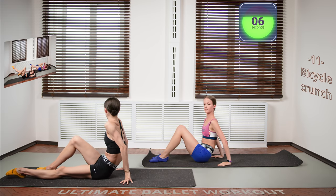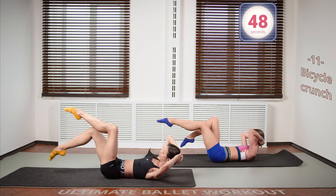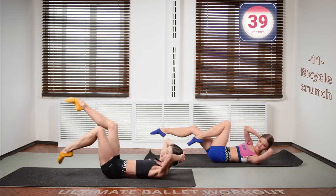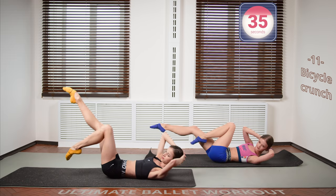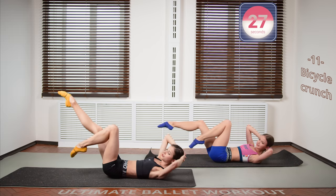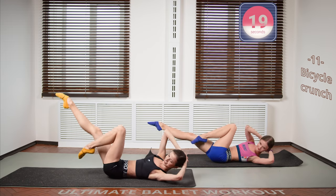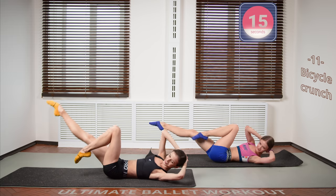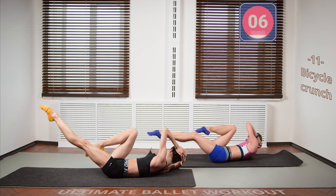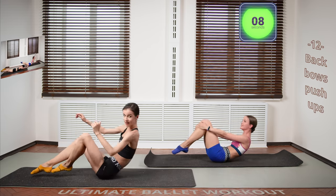Now the bicycle crunch — the brutal one. You really like it, but it's very useful and very good for you. Let's get the bicycle going. Keeping the breath under control, and again stretching the legs every time. Twisting and twisting, keeping the abs engaged. Halfway there, guys, keep going. That feels nice, doesn't it? In a certain way — in a very masochistic, workout-junky way. But it's good for you guys, keep going. That was very good, guys.